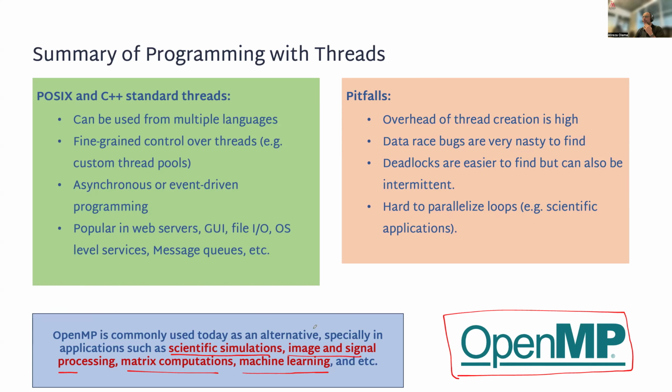So from now on, we're going to talk about OpenMP, and you're going to see how easily OpenMP can be used for performing scientific computations in parallel. But if you want to develop, for example, web servers, GUI applications, some software-oriented things, not necessarily numerical applications, I would recommend you to use the C++ standard thread library, or thread libraries available in other languages like Java or Python.